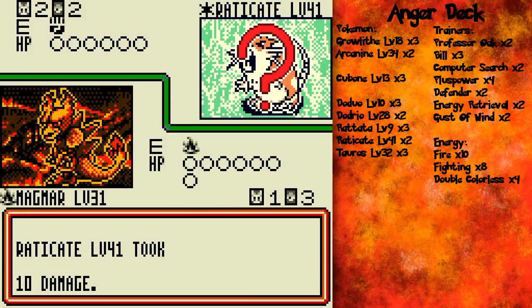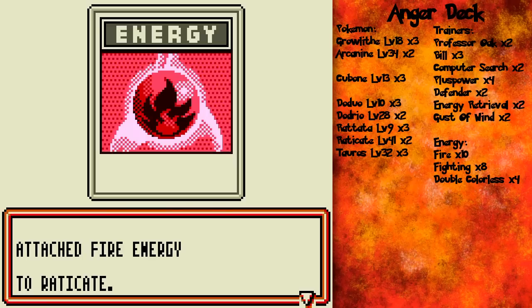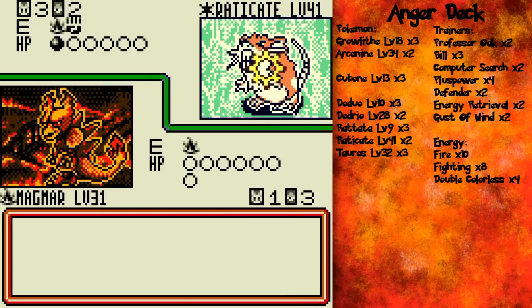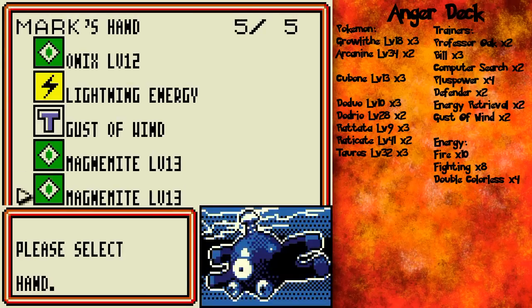So, okay, I'm going to try and stall him out here, because he definitely has the advantage over me this game. At least so far, because I haven't really been able to get much ground on him. Just how things have been going between my opening hand and the lack of proper energy cards. That's why I like having a one or two energy type deck.